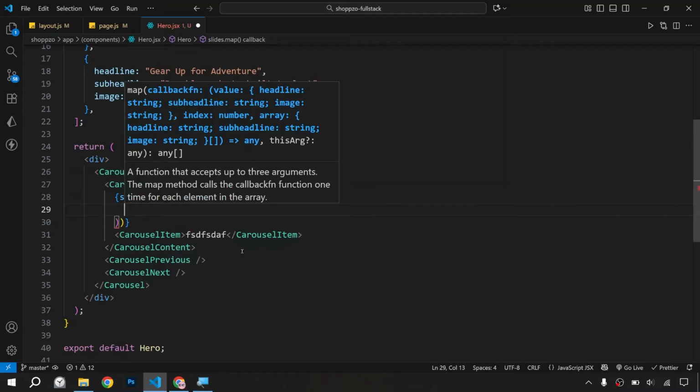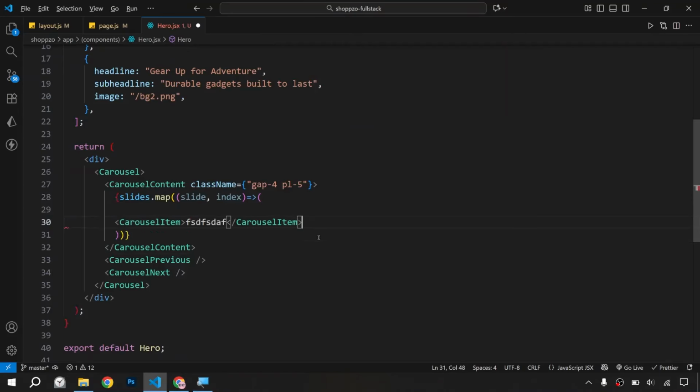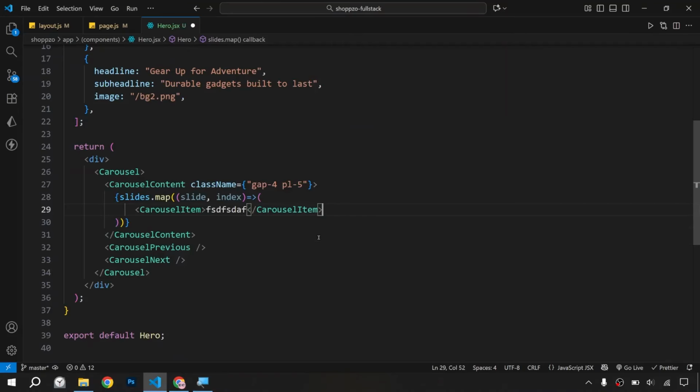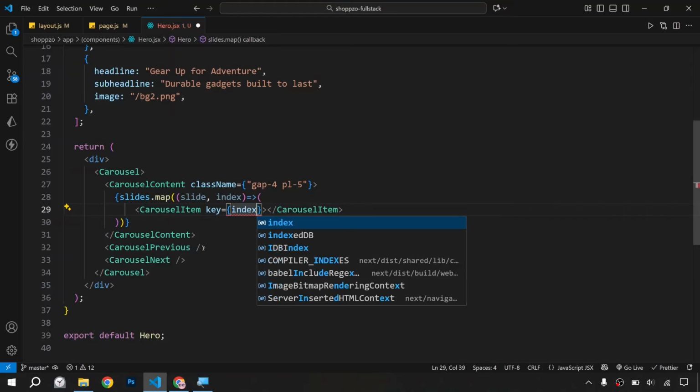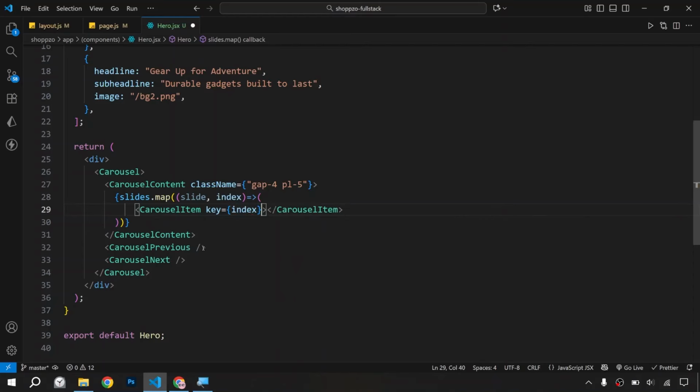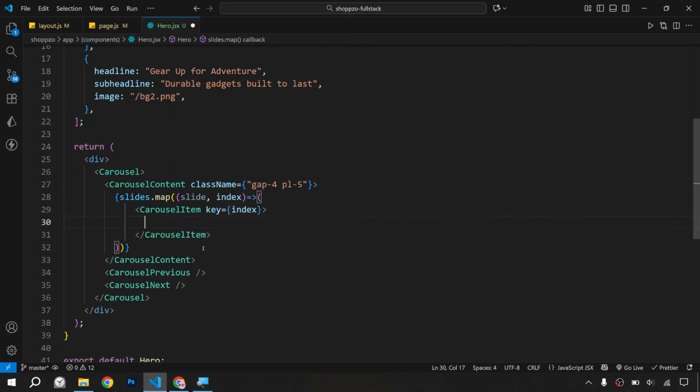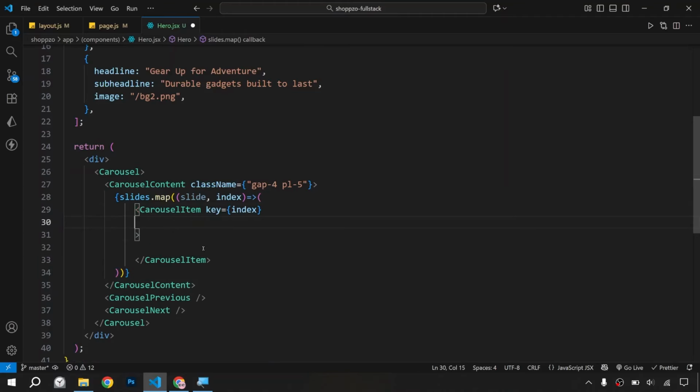We will take the carousel item inside the map. Okay, inside the carousel item we will write key. Key will be index, and we will write the styling. Here we will add style.